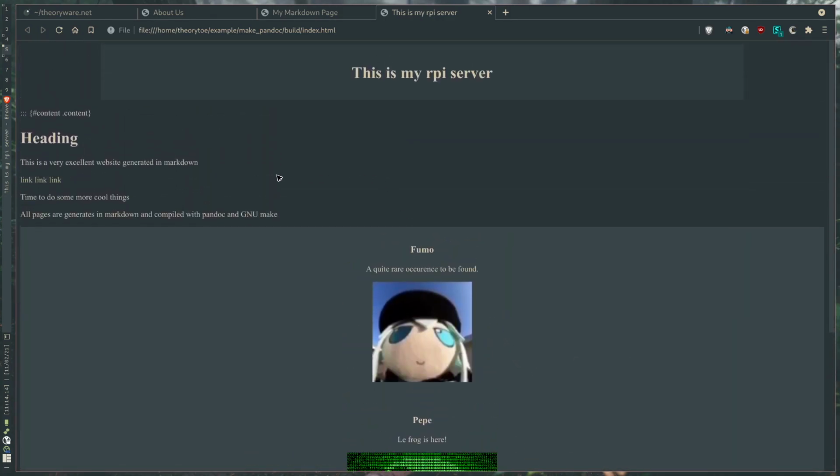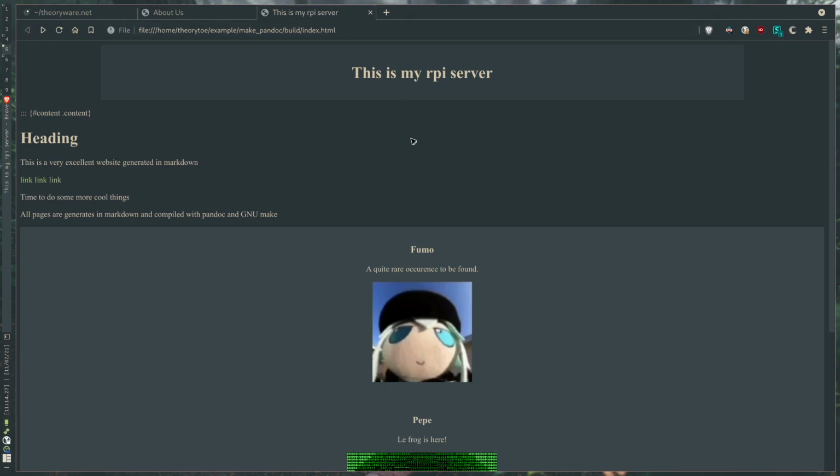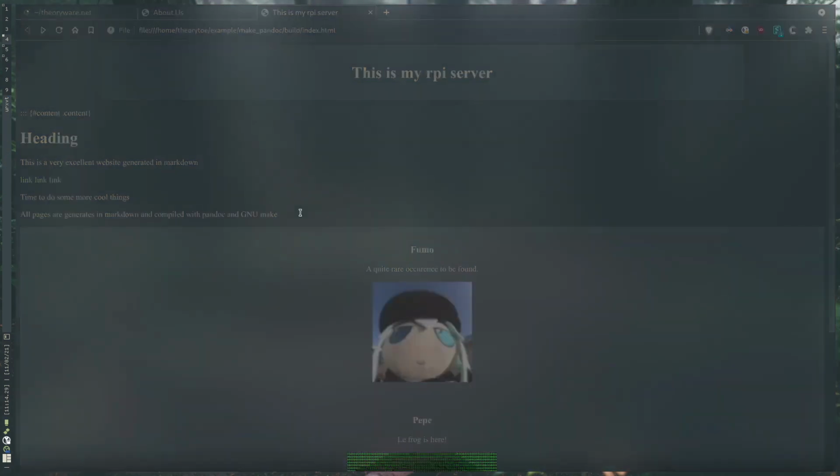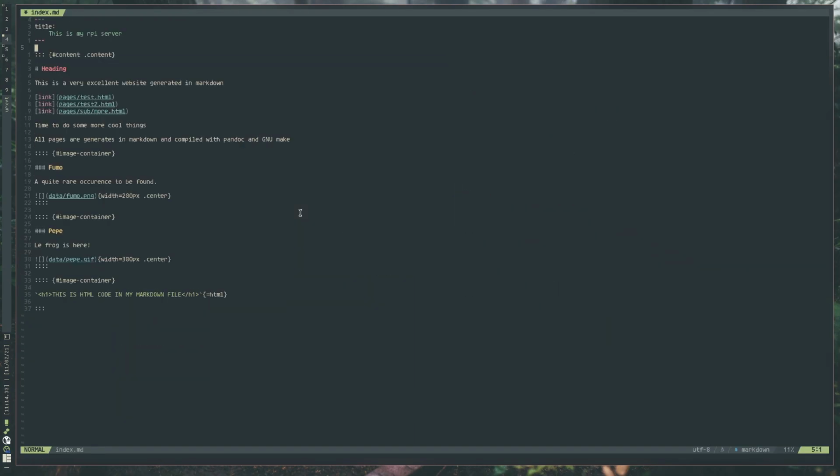So that's really nice. You can also see that if I click on some links, they follow to their proper pages, and I can go back and navigate pretty simply between everything. I think, oh yeah, I forgot and left an empty image container there.